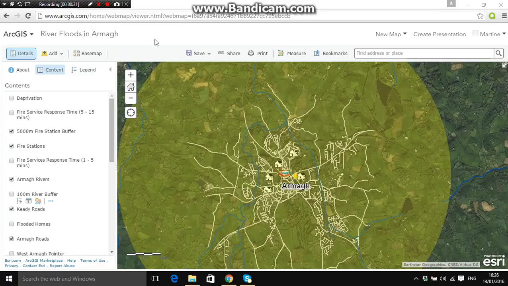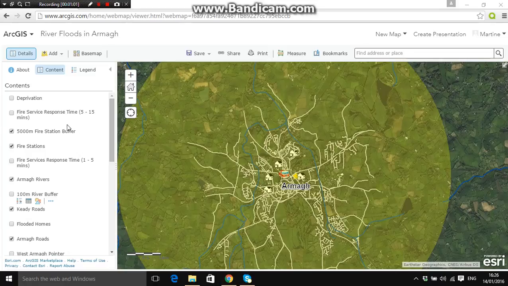So following on from the last tutorial, we analysed the use of a straight line buffer, and we found that in this buffer it is 5,000 metres that the fire station could get to the very edge anywhere around this buffer in 6.5 minutes, and we were asking ourselves, how accurate is this? We found that it's maybe not as accurate as it could be, but it's still a pretty good representation. So in this part of the tutorial we are going to find a more accurate use.